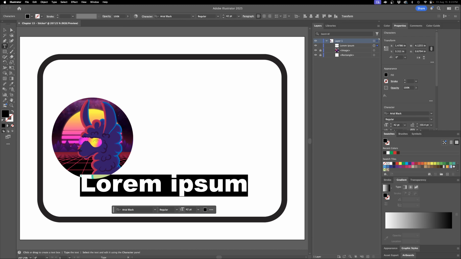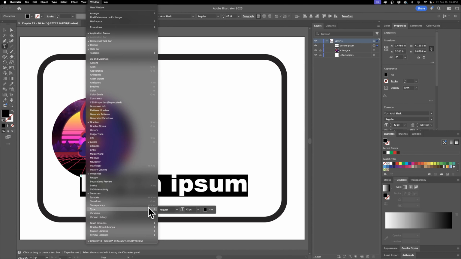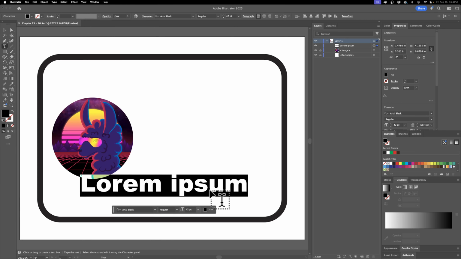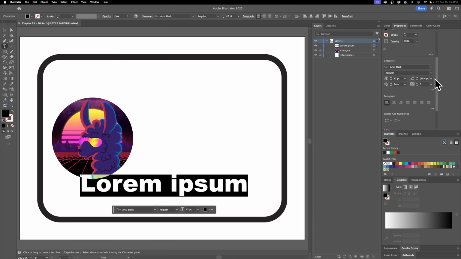And then we want to access our tracking and stuff like that. So we could come over to Window and pop it out. It's now under Type rather than Character up here. It's now under Type and go into Character. Or since controlling text is so common in Illustrator, it's actually now also over here in the Properties panel. Very handy. And I can also click on these dots to get a fuller display of everything that's there. In our case, we just want to change the tracking to be -25.